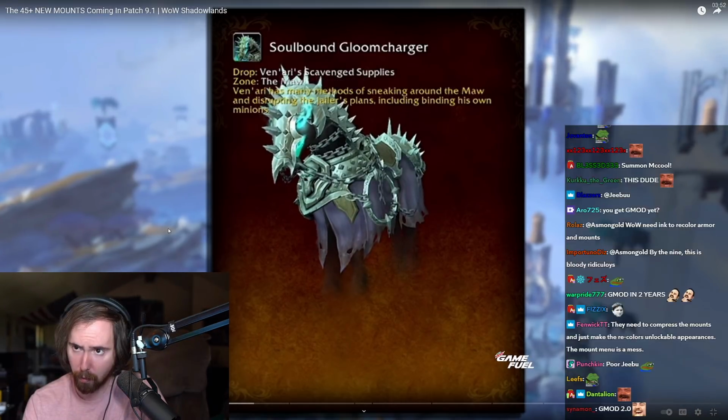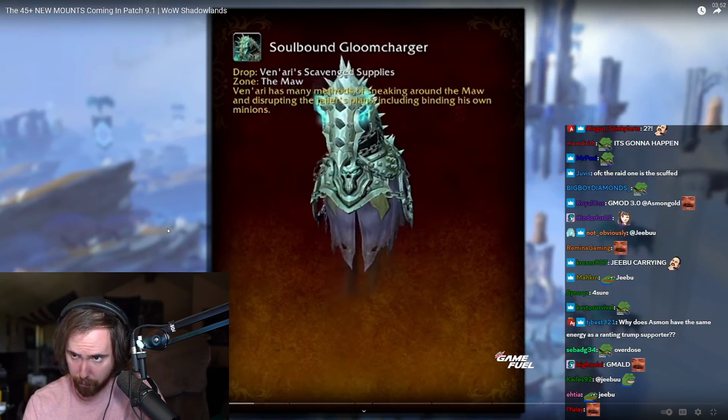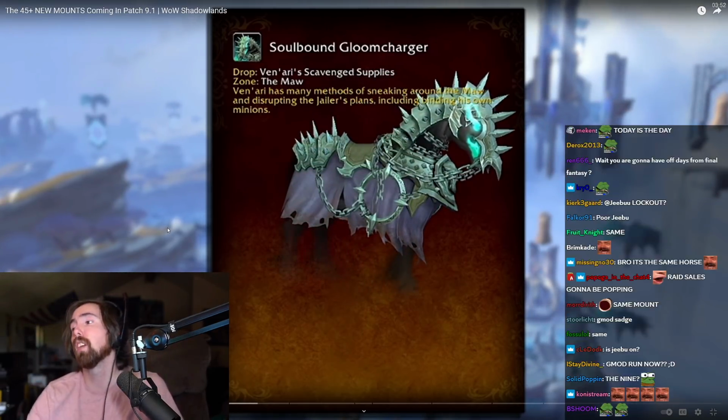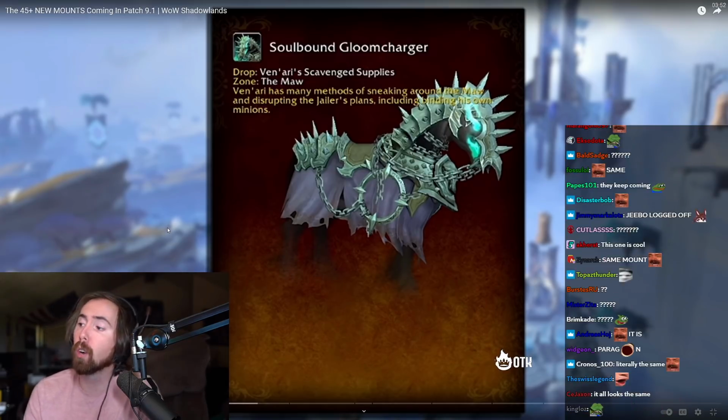The last recolor we have of this ghost horse is the Soulbound Gloom Charger. Another slight shift with the colors with blue-green. See, this one's not that bad. But we've got, all right, so look at these colors, right?